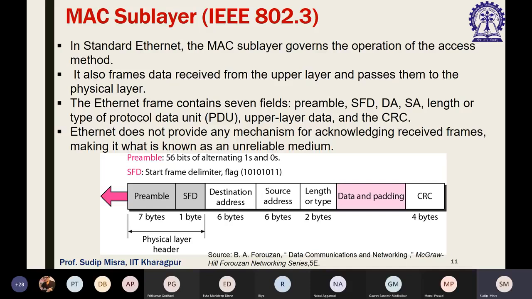This CRC check is going to be done over the addresses, the type, and the data field. So if the receiver receives the frame and it finds after the check that the result is not 0, right, then it assumes that the data it has received is not correct. It's corrupted. And if it finds that it is 0, then it accepts, otherwise it discards the frame. So this CRC check can help you to detect whether the information that you have received is the correct one, right? So that's the CRC field.